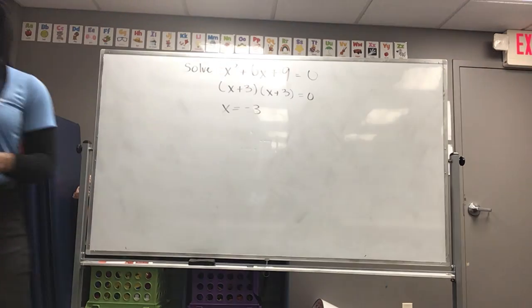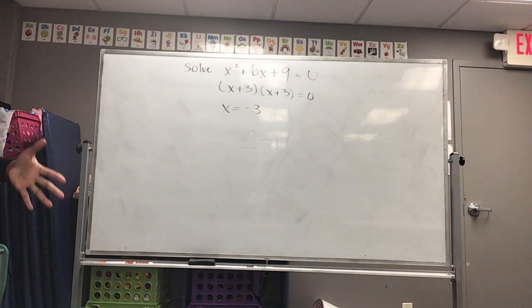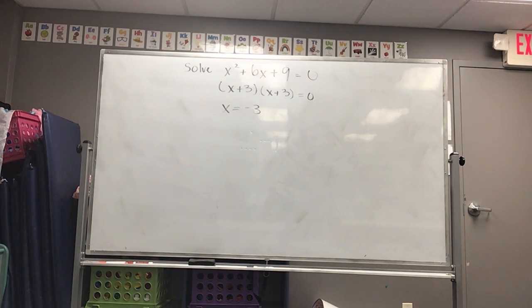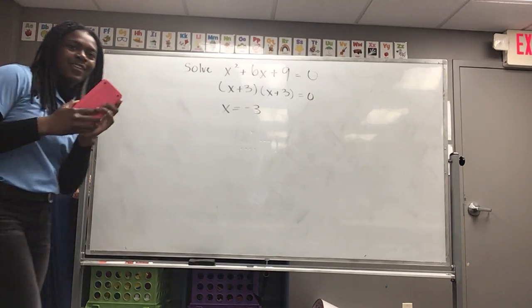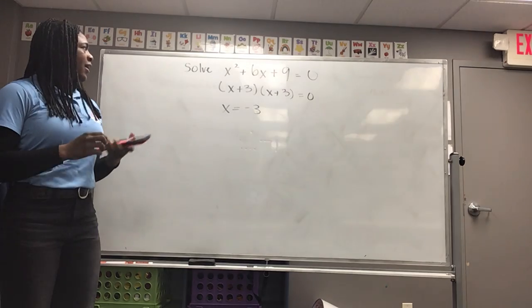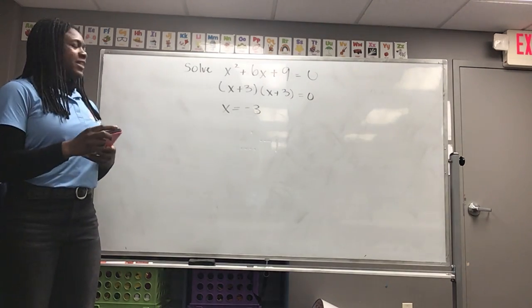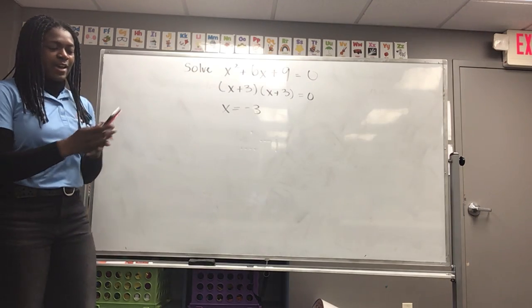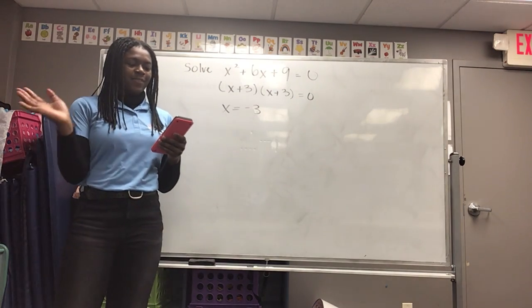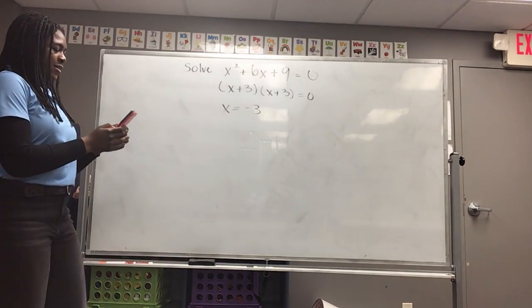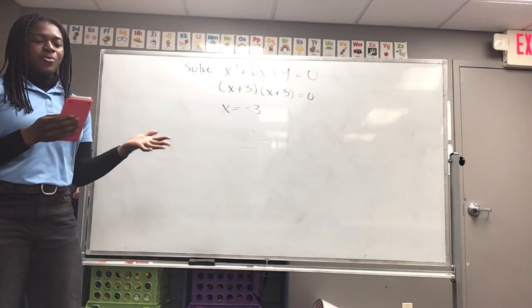And then I did forget to mention, if they give you a quadratic equation and they just ask what the solutions are, you can actually graph it in your calculator. So if you have your calculator, you want to pull it out. Since this one is up here, we'll just type it in. You'll have to press the y equals button, which is the very left-hand button, and then I would just type it into y1.